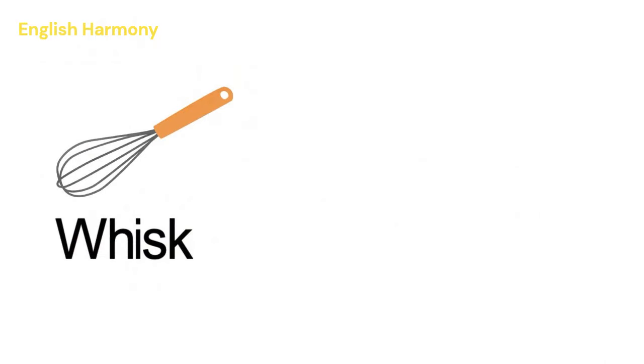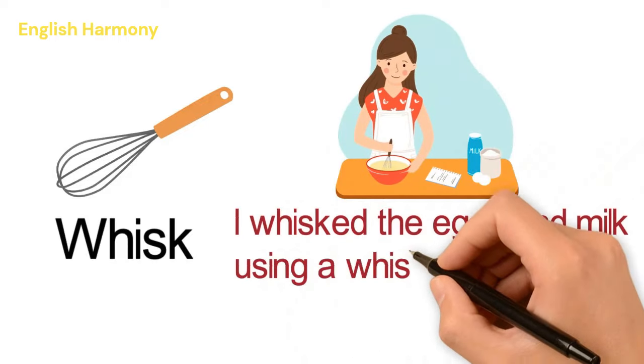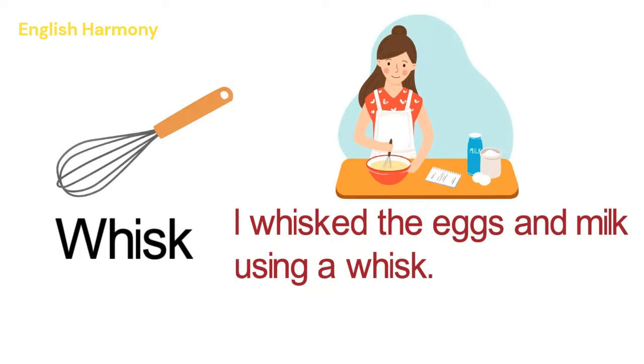Whisk, whisk. I whisked the eggs and milk using a whisk.